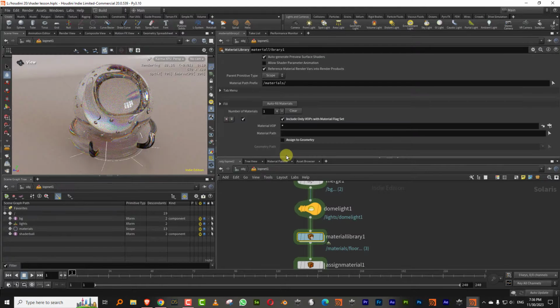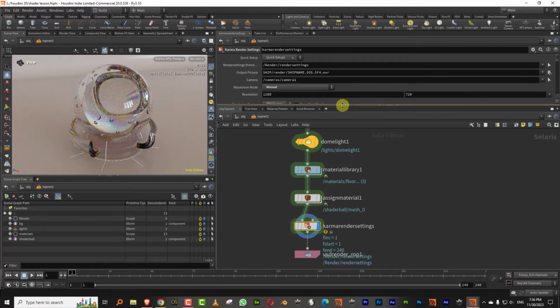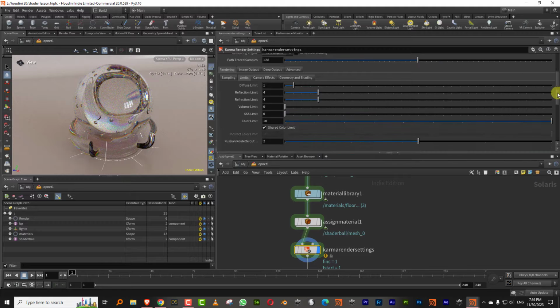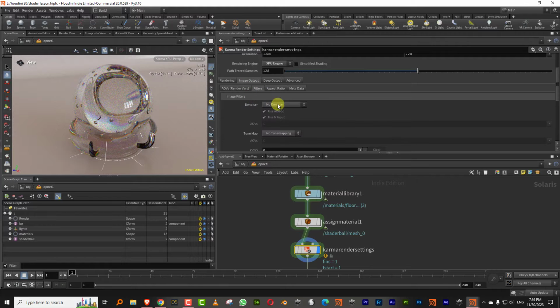The other nice thing that they have added, and I am sort of digressing, I'm supposed to be covering 2D shaders and not all of this, but something new that they have done which wasn't there before is that now when you come into image output and add a denoiser, it doesn't restart the render. Previously it would restart the render. So now you can switch to whatever denoiser you want and it won't restart. So it makes life much easier. You don't have to worry about that.